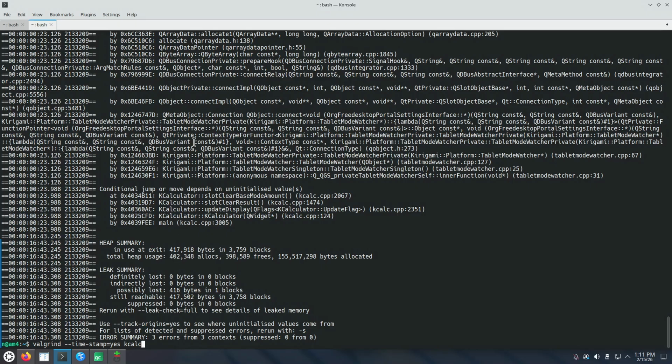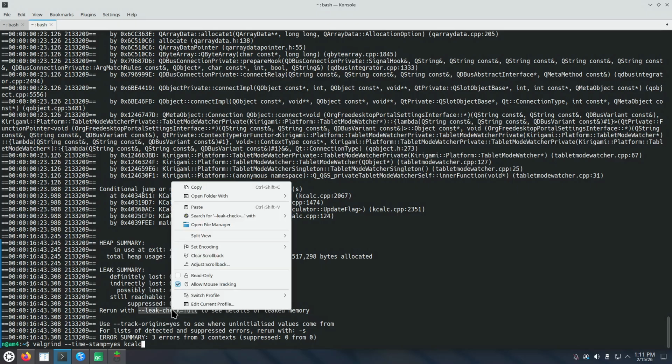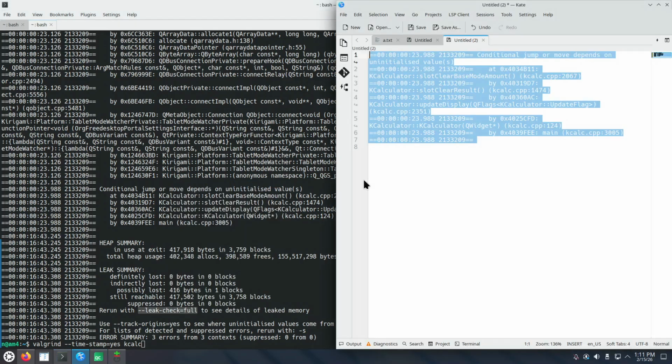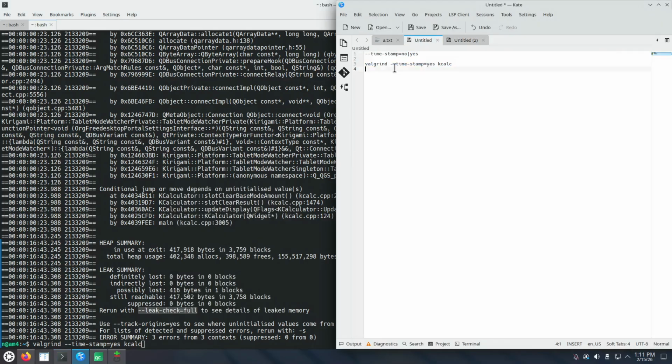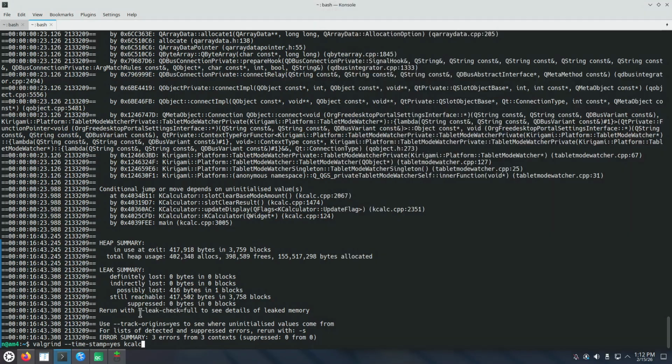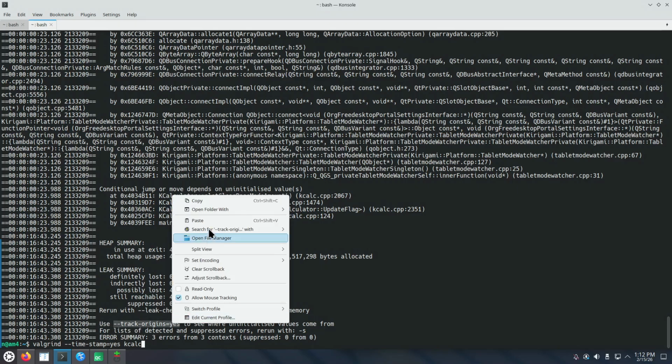But still, we can see at the end of the output from the previous run of Valgrind that Valgrind would like to communicate more things to us. So let's fix that. So Valgrind suggests that we append command line parameters --leak-check=full and --track-origins=yes.